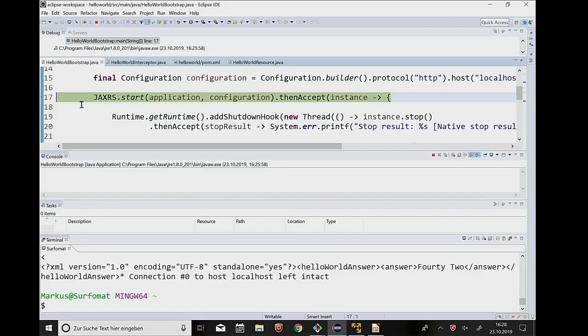And it tells even more. It's a CompletableFuture. It gives us a trigger when it's done. So we know for sure this application is able to serve at this address now. So the next breakpoint I want to have is here inside. Go on.